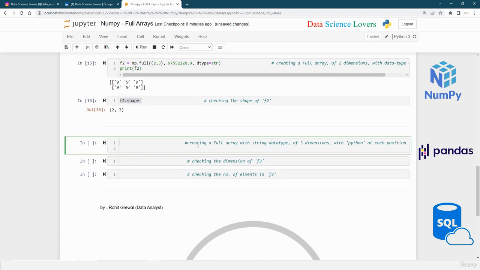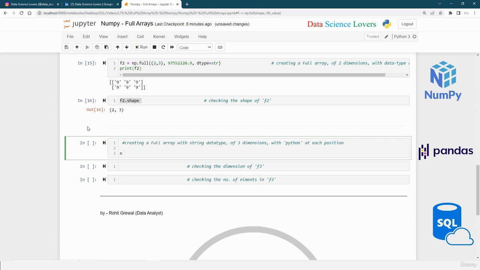Now we can create a full array with string data type of 3 dimensions, and the string that we will use here is Python. np.full, the shape of my array. I will pass a list here to give the shape 2 by 3 by 4. 2 means the number of matrices, 3 means the number of rows, 4 means the number of columns. This is the shape for a 3D array. As it is a 3D array, we have to pass 3 values here.